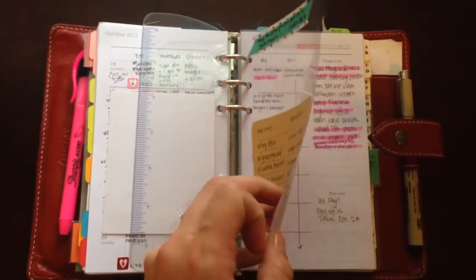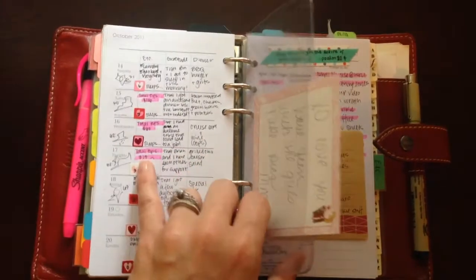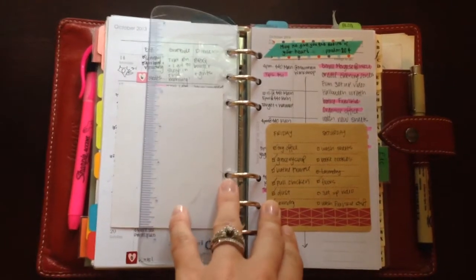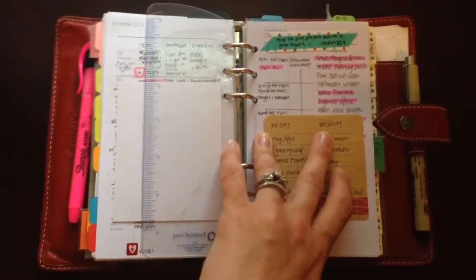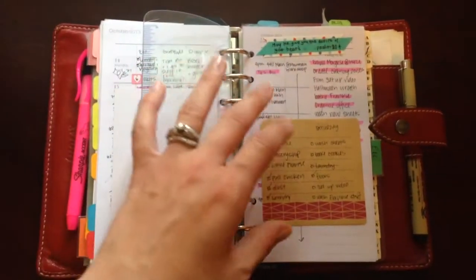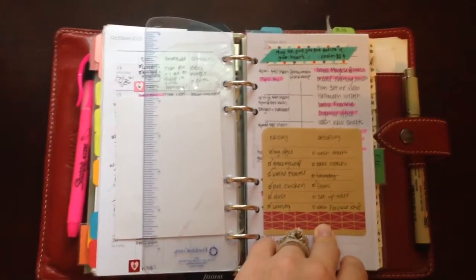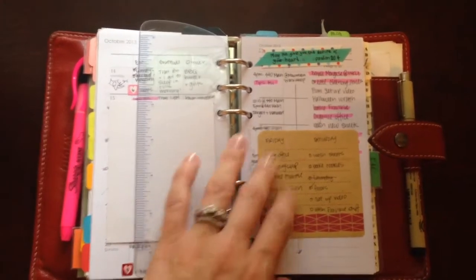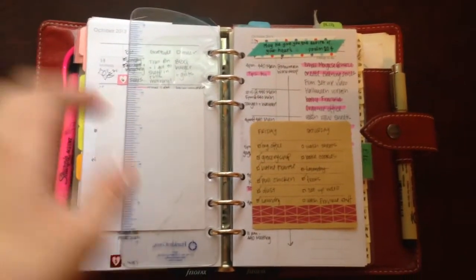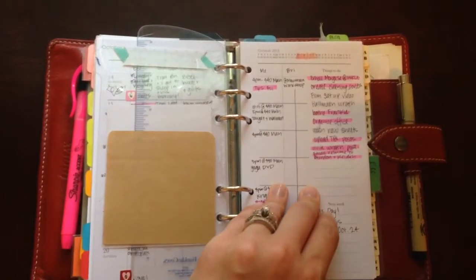I keep an extra fly leaf so I have a today marker. What I found is I'll write my weekly tasks in, and anything that must be done on a specific day goes on that day, but each morning I just stick a post-it on this fly leaf, pick off to-dos for that day from that week, and jot them all down on a list — sometimes even ordering them by priority. At the end of the day when it's all done, I just tear it off and throw it away. That's how I balance only having a weekly 'things to do' list — every morning I pick the things I know can be done that day.